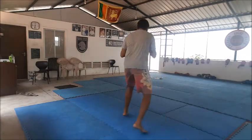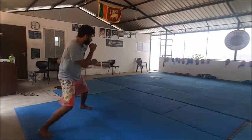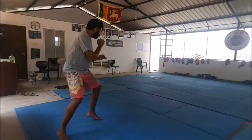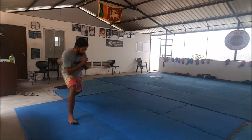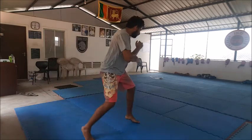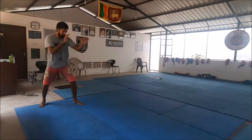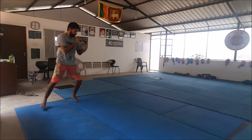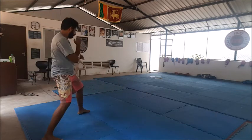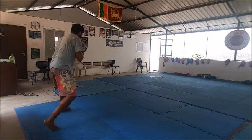What I do next is some shadow boxing. I find that shadow boxing is very useful because you need to be able to move when you fight. You need to be able to train for that in a more live sort of way. The first round of shadow boxing, I usually just move without striking. I focus on my footwork, focus on my head movement, changing levels a little bit.